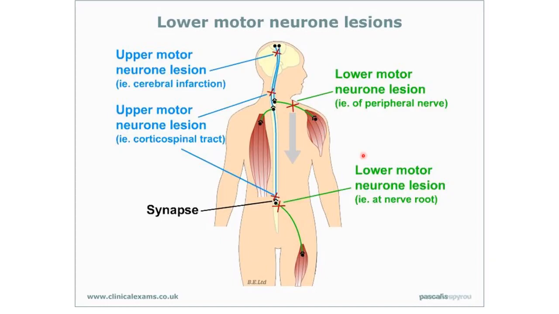Lower motor neuron lesions then will be, if it's just the one spinal nerve, a nerve root, the problem typically occurs at the spine. So it could be a disc lesion, space-occupying lesion, an osteophyte, and significant osteoarthritis can compress the spinal nerve. And if it's just one spinal nerve, the problem needs to be at the spine itself. Because shortly after leaving the spinal cord, the spinal nerves come together to form the peripheral nerves.